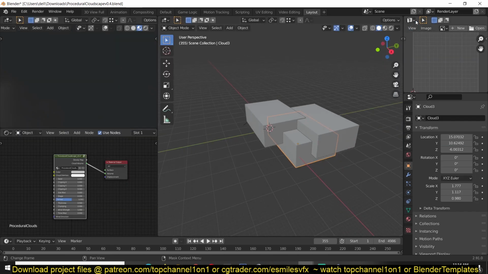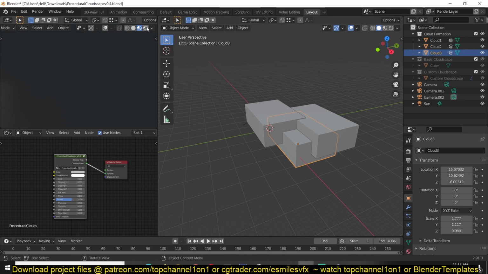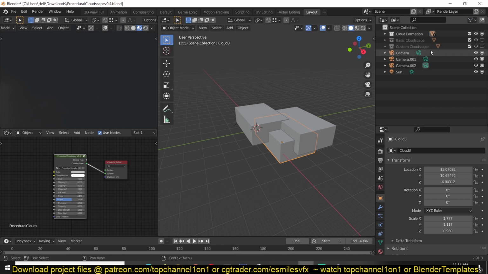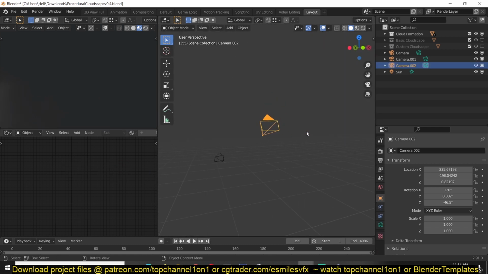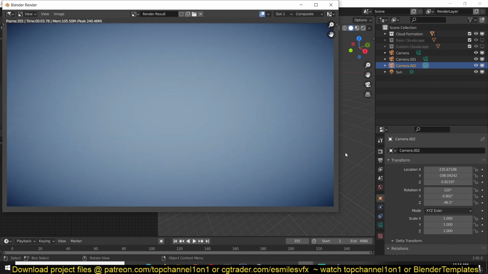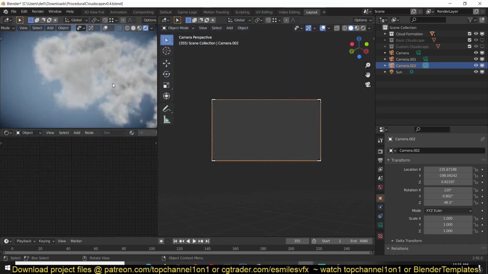your default layout setup. I'm just going to change my image viewer here to the outliner, so that we can see all the custom node groups, all the collections that are available to us. Another thing I would recommend is going to the filters and turning on this disable in viewport, so that you can see what layers are enabled and what layers are disabled. You can see right now two of the collections are disabled. So if you go to camera view, you're not seeing anything, because the camera is pointed at nothing. If you try to render, you also won't see anything, because what the camera is looking at is already disabled here. So let me change this to my 3D view here.